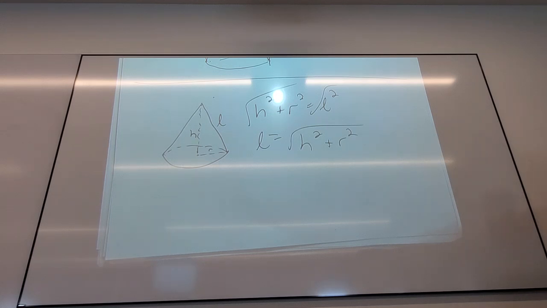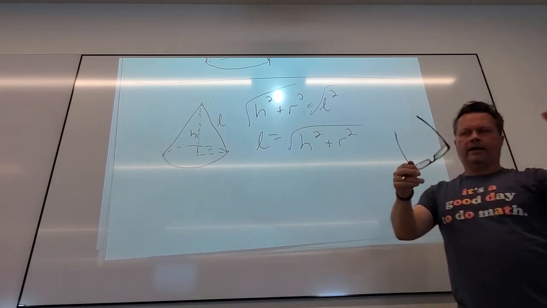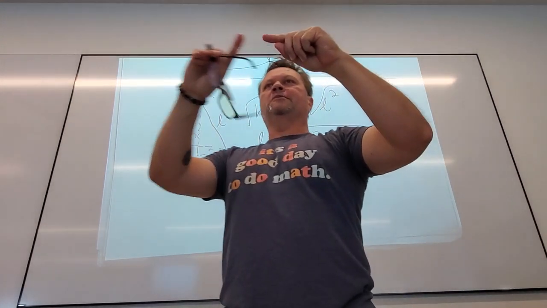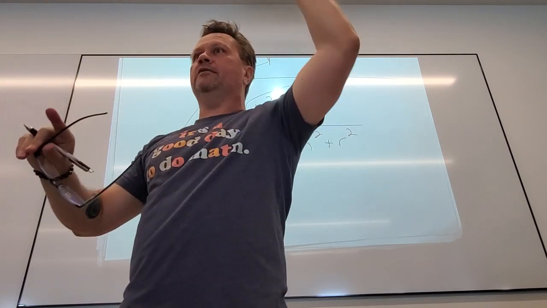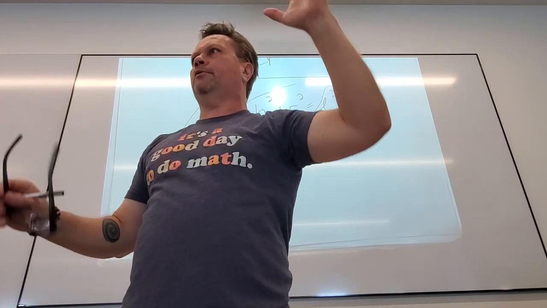If I know the height of a cone and the radius of the cone, I can figure out the slant length of the cone. So obviously, if I try to create a problem for you on a quiz or a test, I have to be more careful than I was earlier, because it has to meet the Pythagorean theorem to actually be a physically existing thing. I can't just pick any numbers I want to.